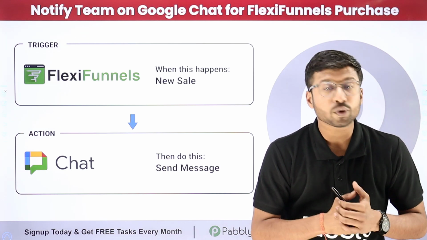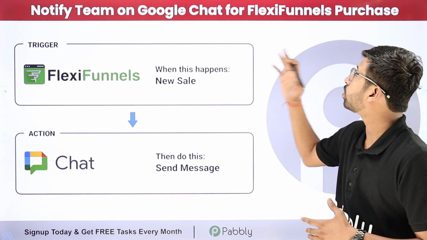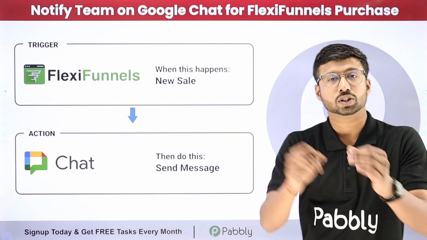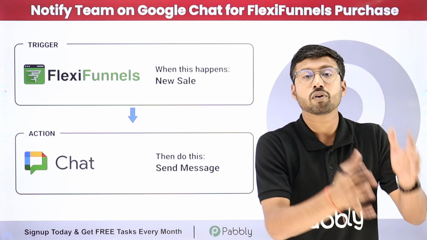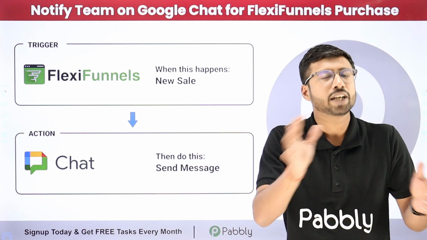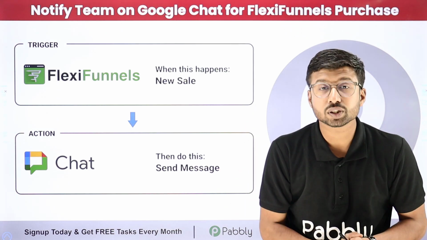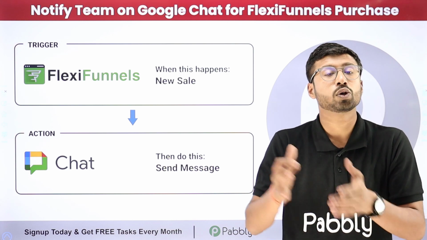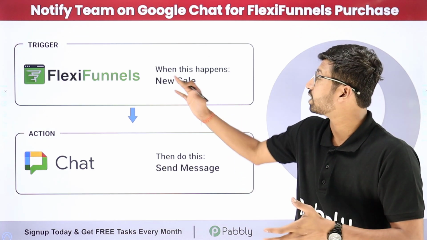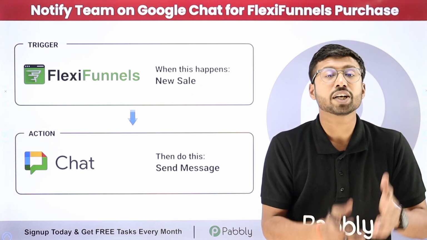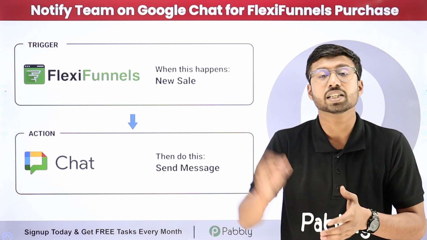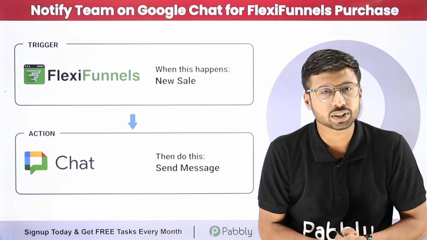So in this video, we are going to learn how to notify team on Google Chat for FlexiFunnels purchase. Let's say you have created a funnel using FlexiFunnels, and using this funnel, you are selling some kind of product. Now you want that whenever a customer makes a purchase, you get a new sale in FlexiFunnels, you want to send a notification or the sales details or the order details on Google Chat to update your team members.